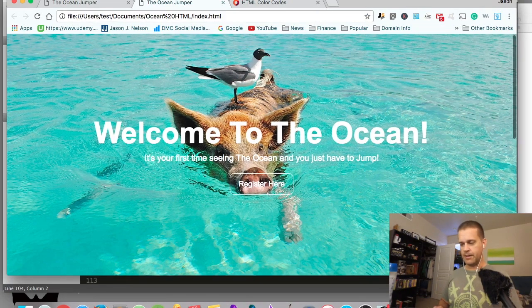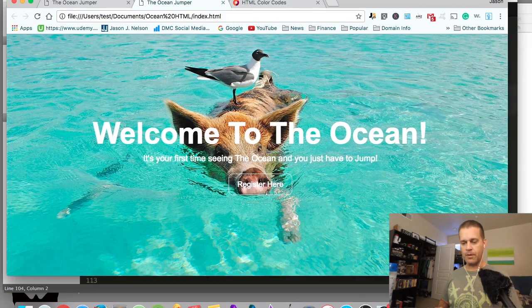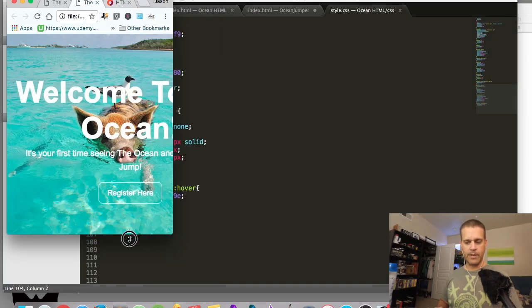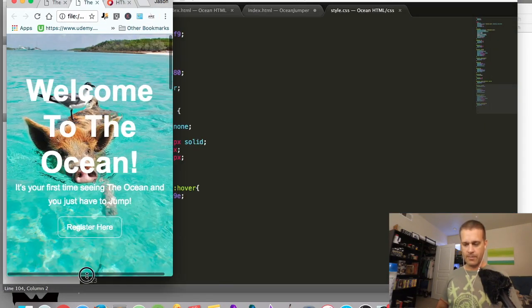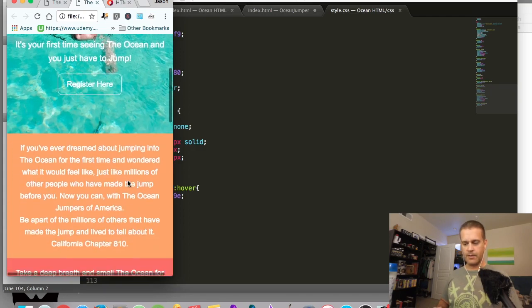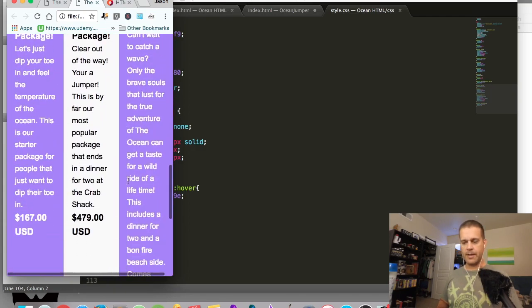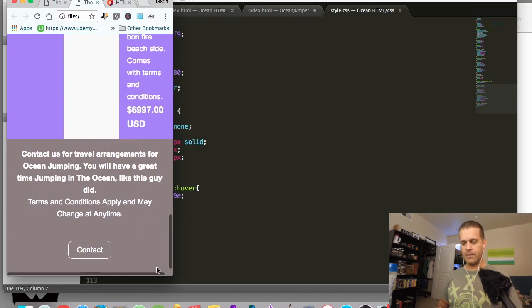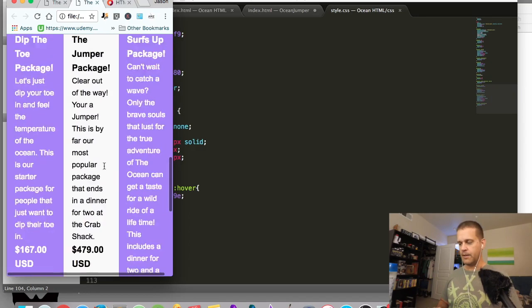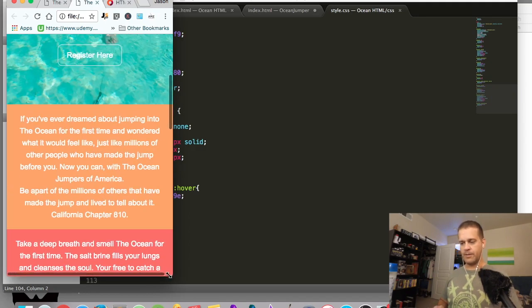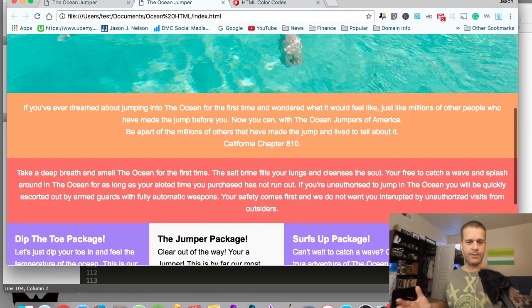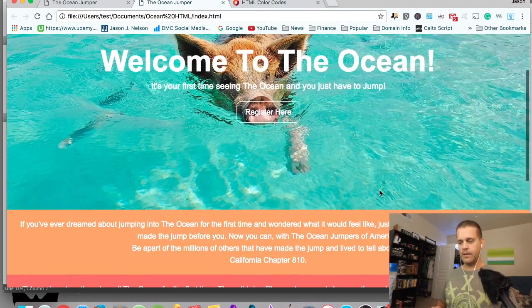So you can see that most of the stuff that we're doing here will respond pretty well to a mobile device. So if you guys are worried about that stuff, don't worry about it, because it's all going to be just fine. The buttons work all the same. Everything works the same. This is a responsive website, and basically it's what I wanted to cover with you. This is kind of what the industry standard looks like.